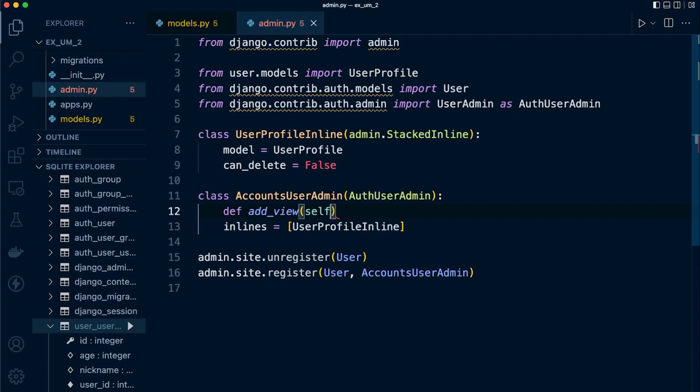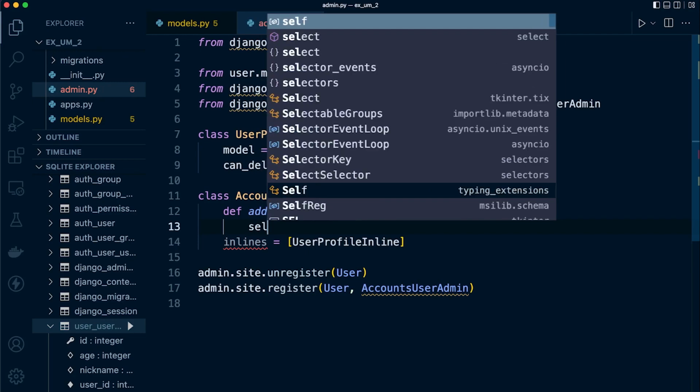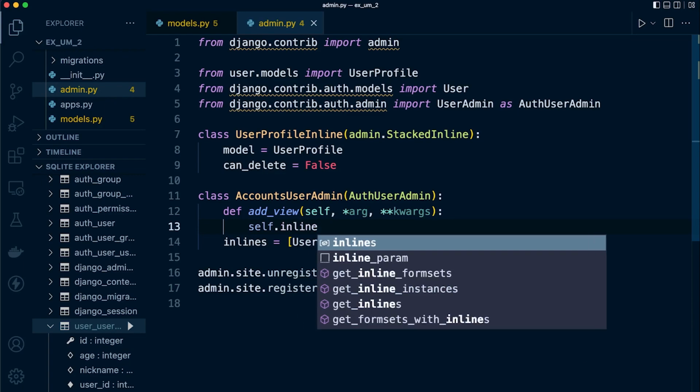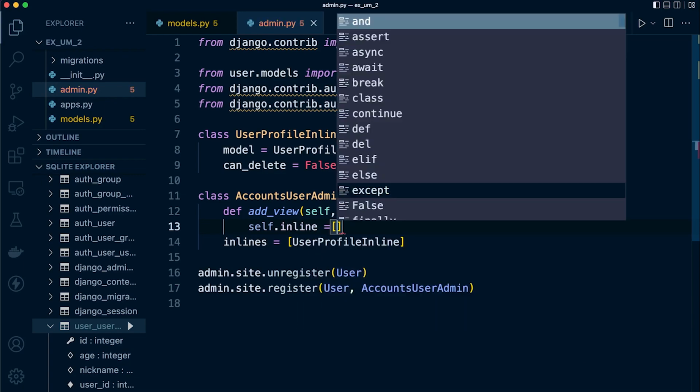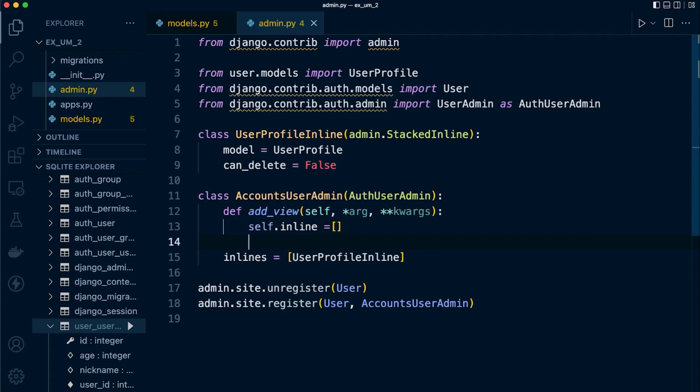So we're taking self and maybe any kind of args and kwargs. Okay, right, so self.inlines. So we're going to set the inlines for the add view, and that's going to equal nothing. So what we want to do here is when we go to the add view, we want to make sure that there are no inlines. So we just need to override and return.